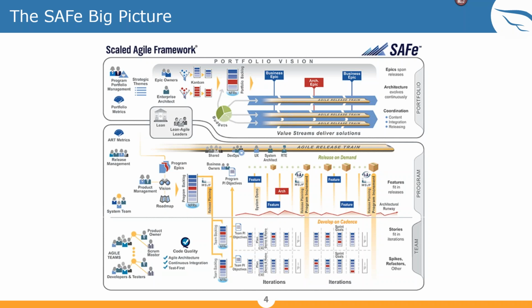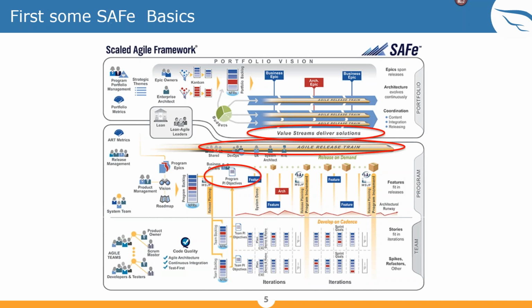But in terms of DevOps, what we really want to do is focus on three specific areas that, when you look at them within the context of SAFe, really make the need for a robust DevOps organization critical for the success of the adoption. Those are value streams, the Agile Release Train, and your program increment objectives. We'll dig into those areas a little deeper and try to give you the understanding of why they are so dependent on your DevOps infrastructure and organization being in place.